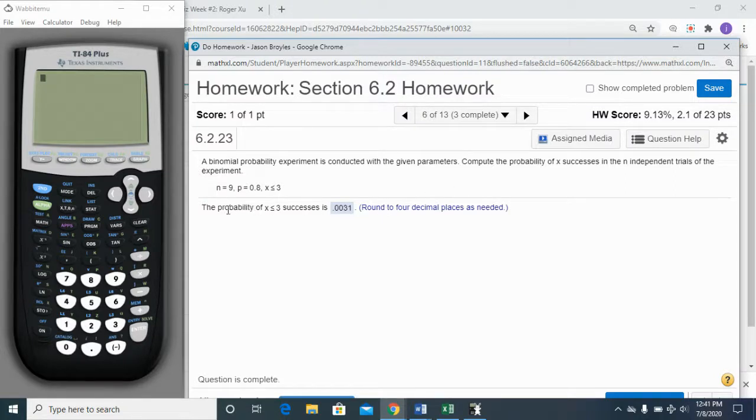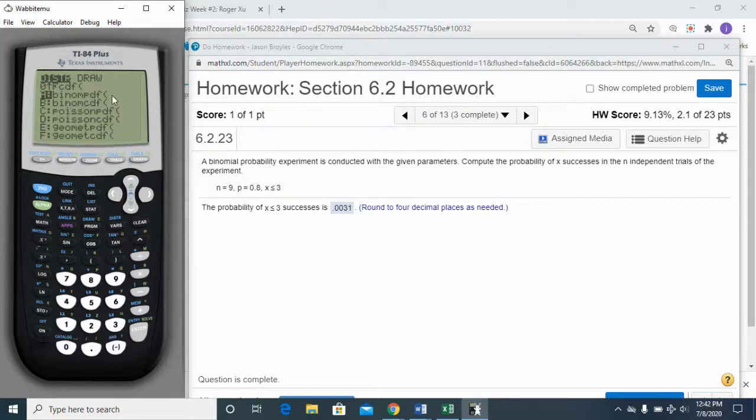In this section you're going to use two main calculator functions. Press second function and then the VARS button, which stands for variables. Go to the distributions, and all the way down to binomial PDF and binomial CDF. Both of these functions you're going to use in this section. They're extremely helpful and save you tons of time.